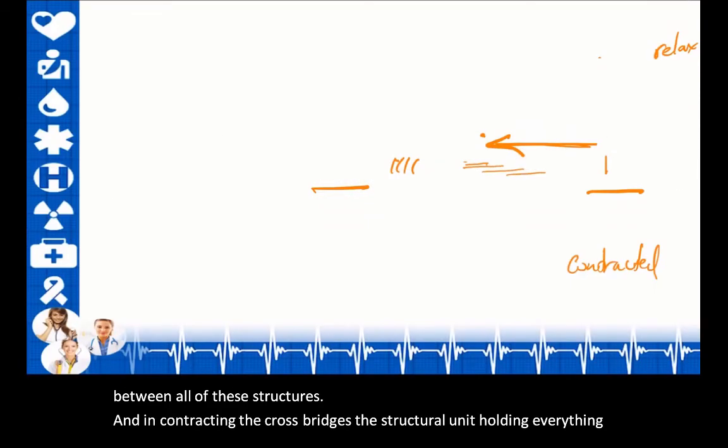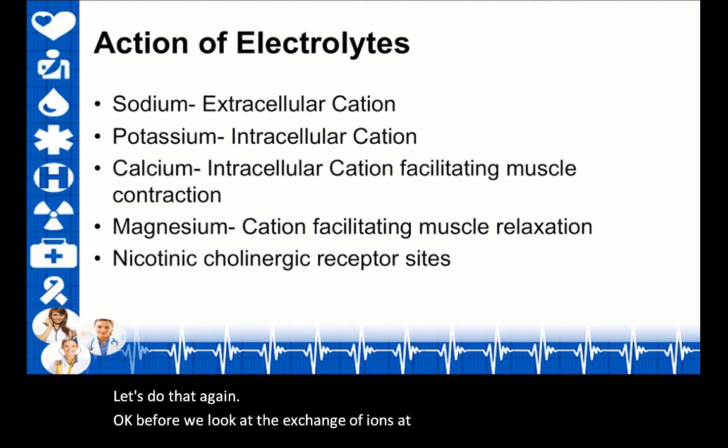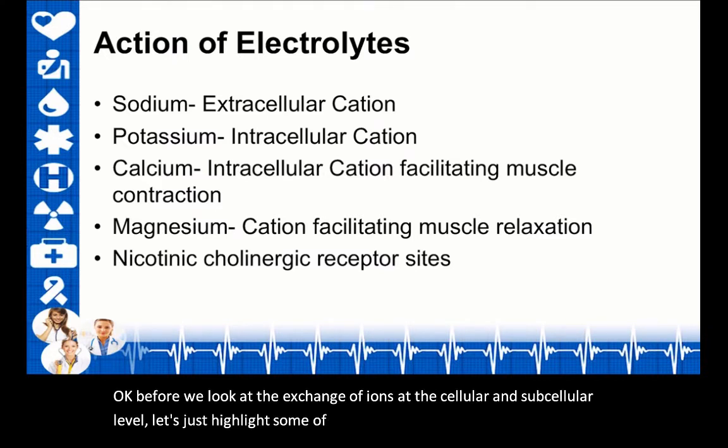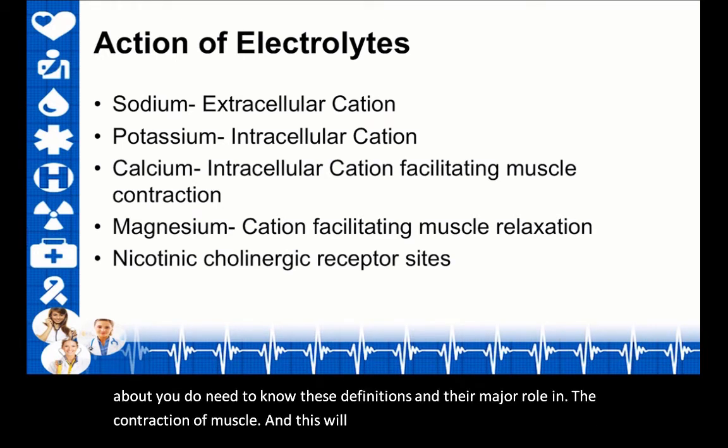All right. Before we look at the exchange of ions at the cellular and subcellular level, let's just highlight some of the structures that we're going to talk about. You do need to know these definitions and their major role in the contraction of muscle, and this will be almost immediately applicable to cardiac muscle and cardiac pharmacology.